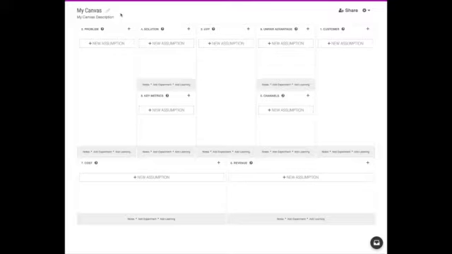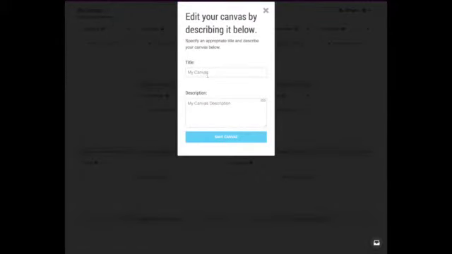I'm going to walk you through actually making a lean canvas for a brand new idea that I have. And this idea I'm going to call Biomatch.